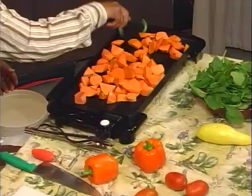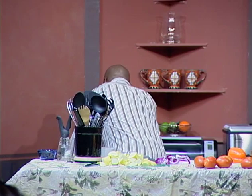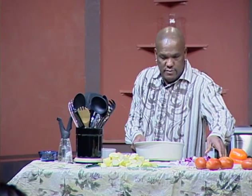Yep, those are cooking nicely. So, we want to start on our next recipe. It's called sticky wings. That doesn't sound too good, but it is good. So I'm gonna leave that here because the potatoes aren't quite soft enough. So we're gonna put that on in a minute. Actually, I can just do it this way. Put that on a bowl and get it out of the way.